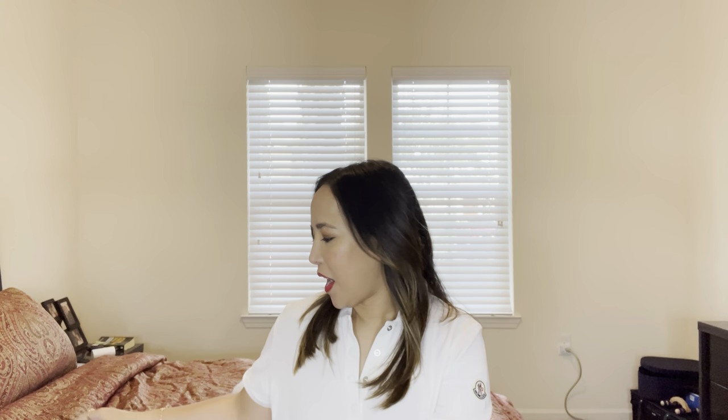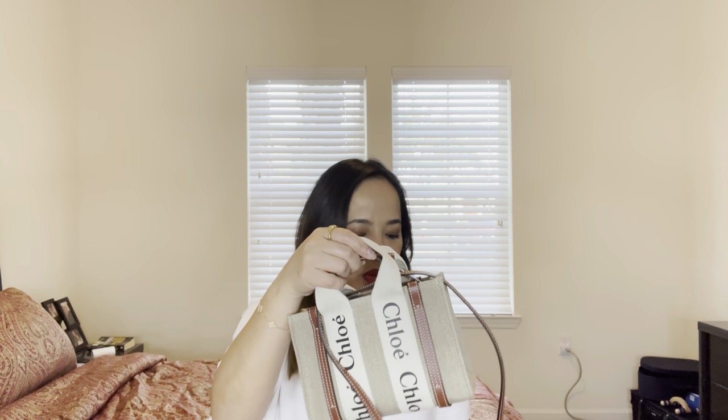In today's video, guys, I have a what fits in this bag, my mini Wadi crossbody bag. As you can see, I did keep this bag because I realized I didn't buy any bag at all since last year. I know every year I always buy something. The last time I bought one was my hair bag, that was 2022. But in 2023, I don't have any bag. So I decided to keep this. And as you can see, when I download this, this is my Christmas gift for myself.